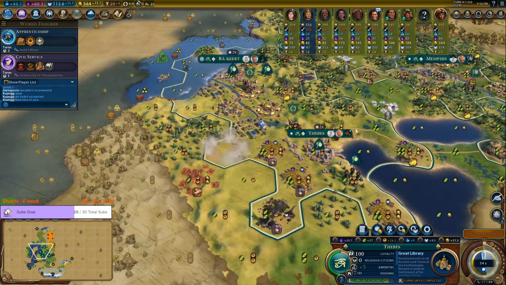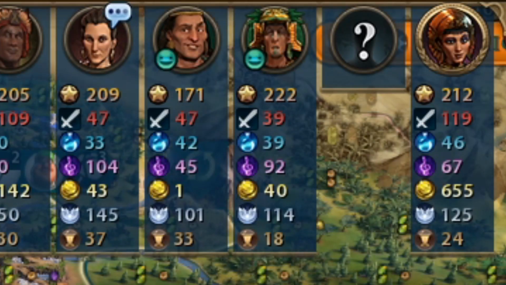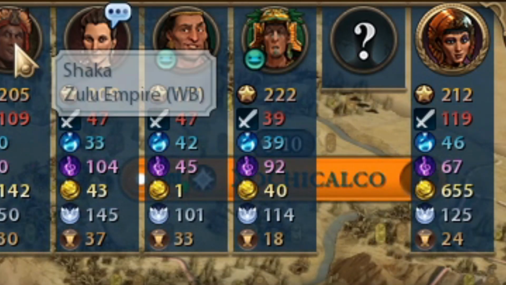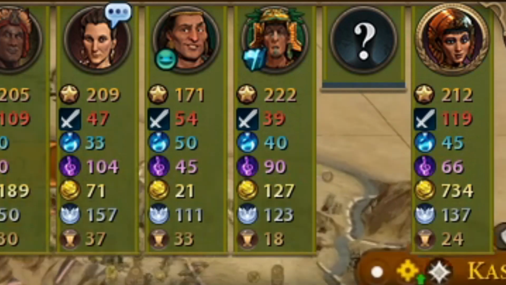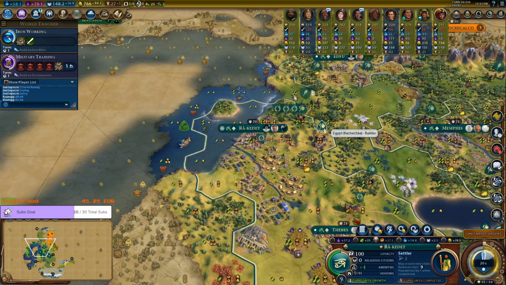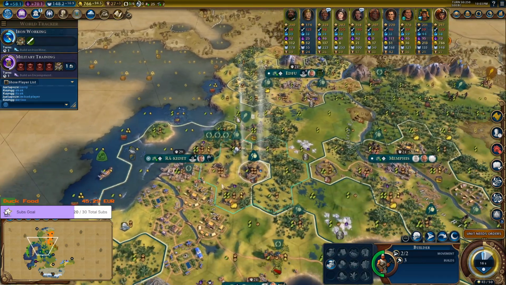Unfortunately, all great wonders are taken, so I have to build the Great Library. Civil Service was finished at turn 47, but it took 1 turn to proclaim the alliance between the Aztec Empire and Egypt. Turn 50, Golden Age secured, we have good relationships with neighbors, so it's time to expand.